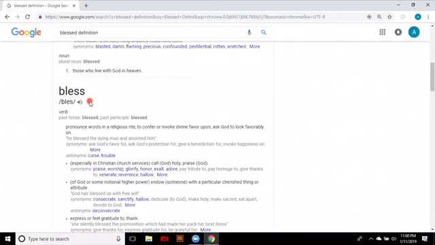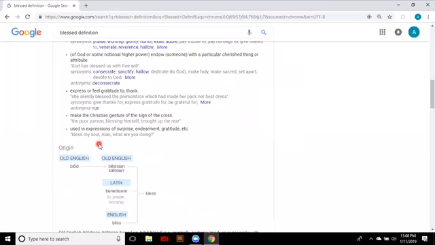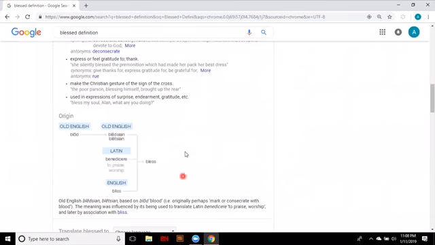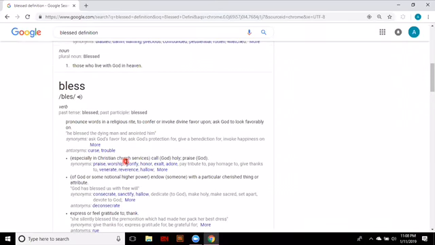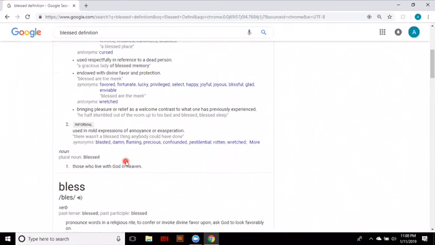Then you have bless, which is the verb. And it'll give you some information on that. But you guys keep in mind this part right here. This goes with number 6. This is the part I was talking about that's on the Google Dictionary that we will come back to, that you guys will see more in depth.